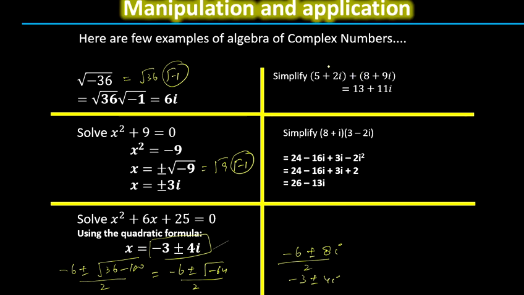Similarly, if you are adding complex numbers, you add corresponding parts. Real part with real part, imaginary part with imaginary part. For multiplication, you multiply 8 by 3 and then 8 by 2. I'm going fast because it's a revision class only. Iota into 3 into iota, we have just learned iota square is negative 1, minus minus plus. See why I got plus here? 24 plus 2, 26, and that's the result. You can pause the video here, note down these examples, get the idea clear, then you can move forward.